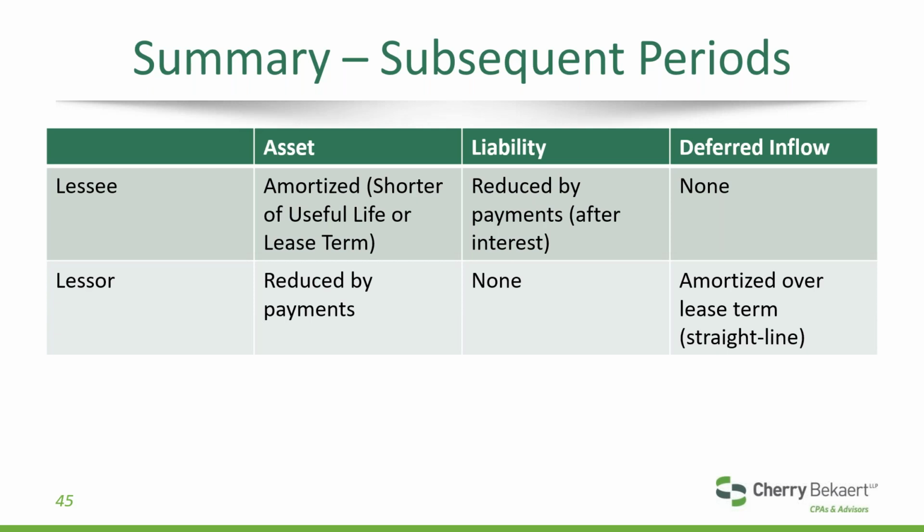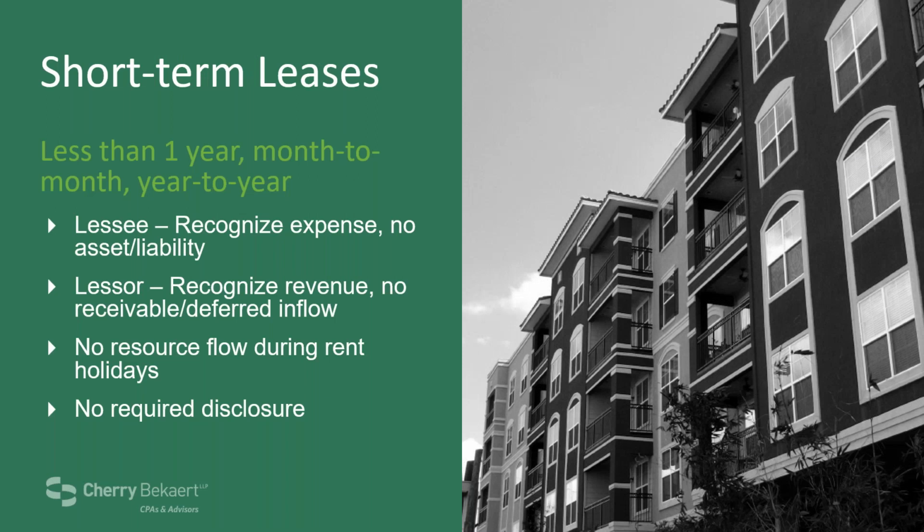Now, there are a couple of specific situations where our current accounting will likely change. The first is short-term leases, which are those where the maximum possible lease term is 12 months or less. This is determined using the same guidance to calculate a lease term that we used in calculating the liability. So if a government has a 12-month lease with an option to extend for another 12 months, and it's reasonably certain the government will exercise that option, the lease does not qualify as a short-term lease. If you do have a short-term lease, the lessee will simply recognize expense with each payment to the lessor, and the lessor will recognize revenue with each payment from the lessee.